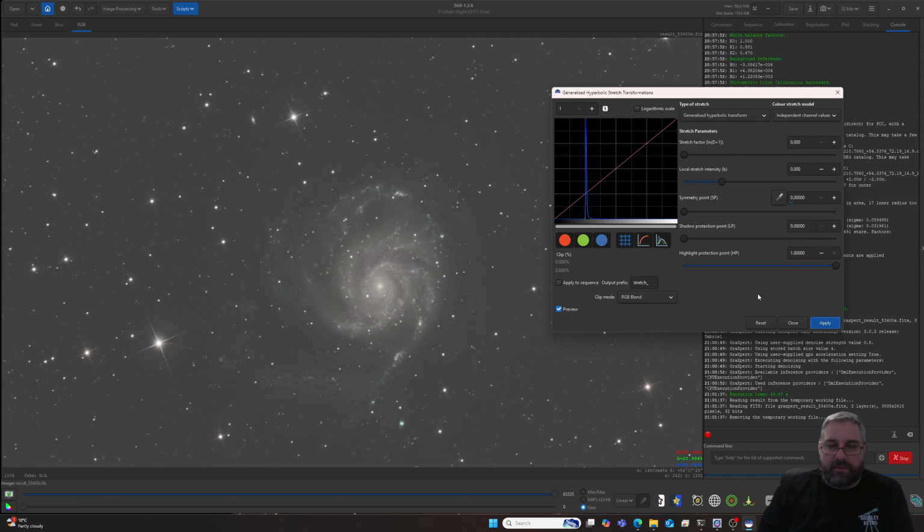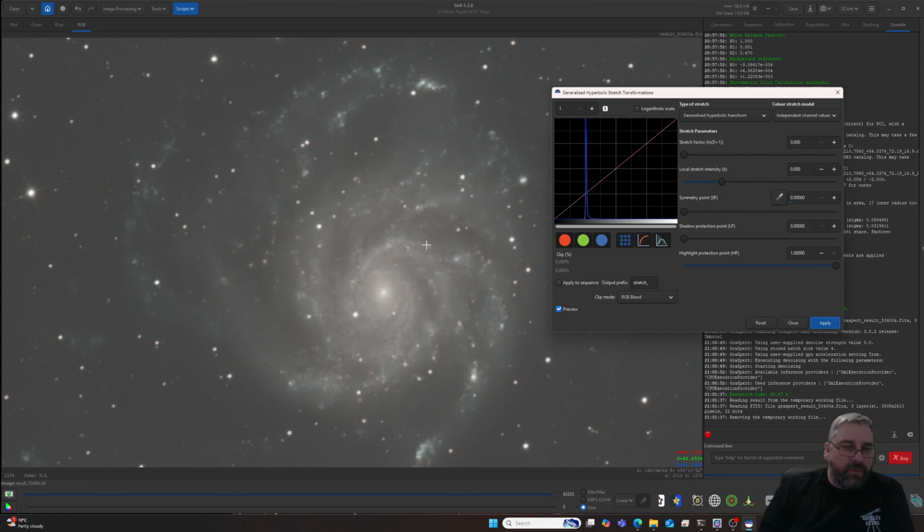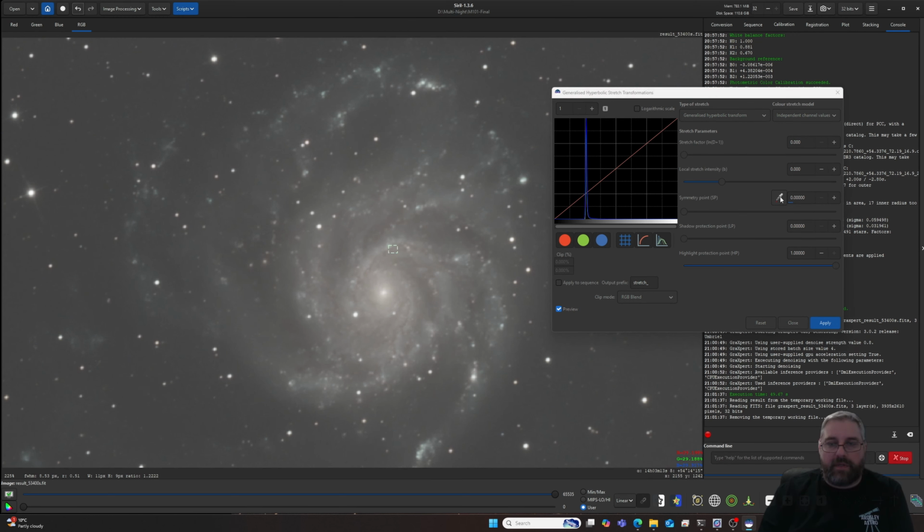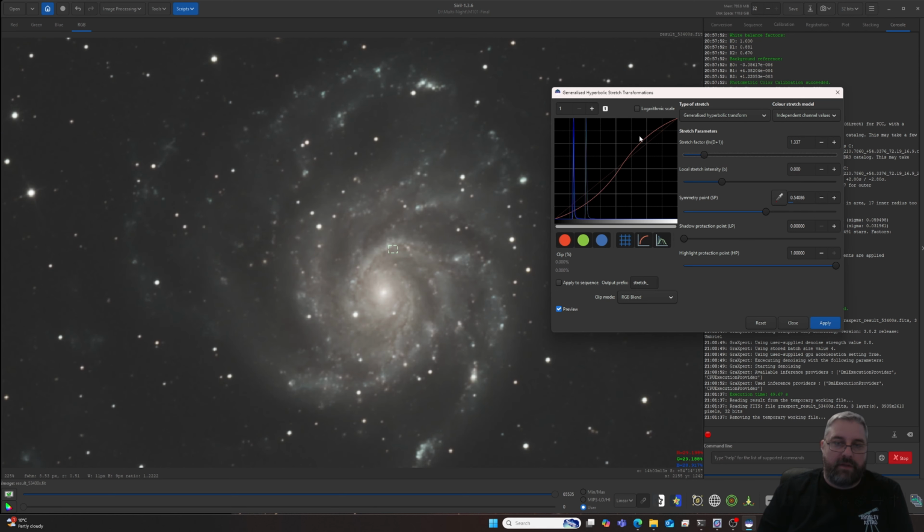So we'll try there, and then the next step we want to do is try and pick out some of the dust lanes. So if we select there, we can use this little dropper to select our symmetry points, and as we start to stretch, you'll see on the histogram here how we're pulling the darker side down and the brighter side up. What we're just trying to do is create a bit of contrast to bring out these lanes somewhat. So concentrating on the lanes, trying to bring the dust out of them.